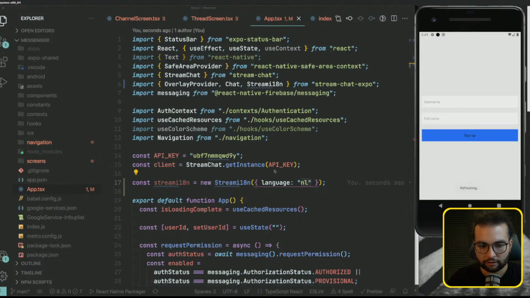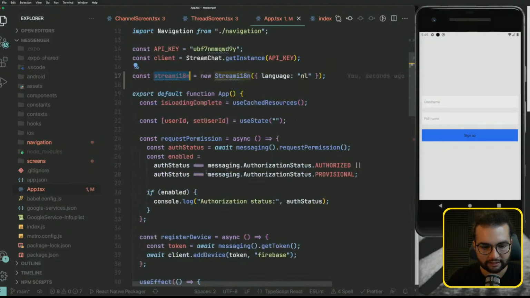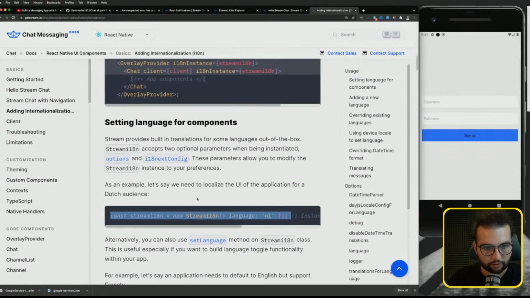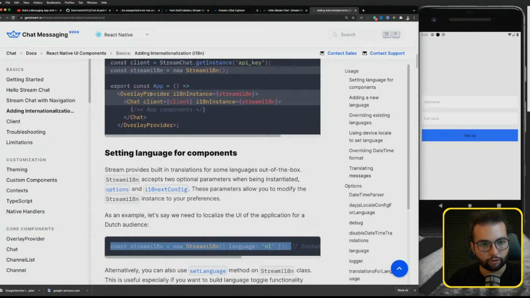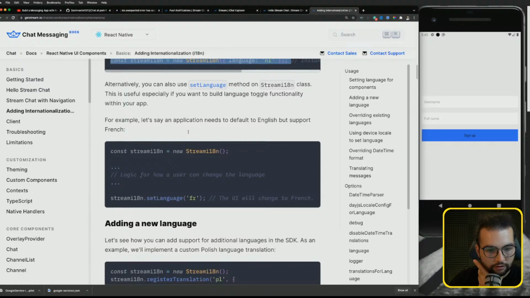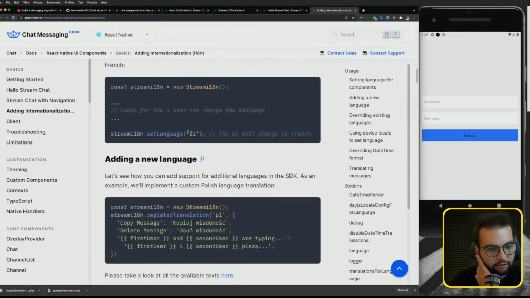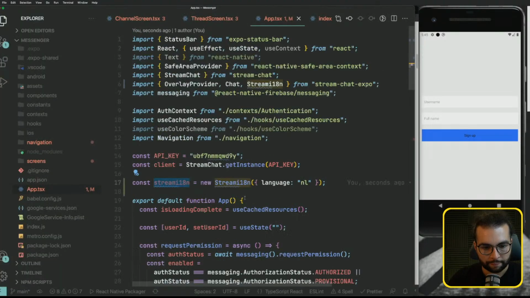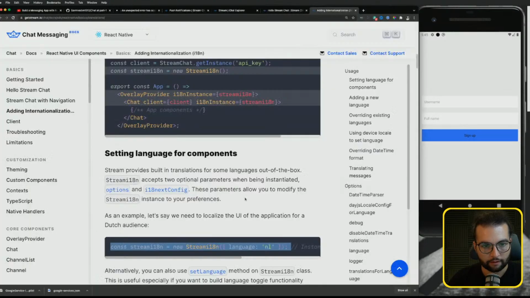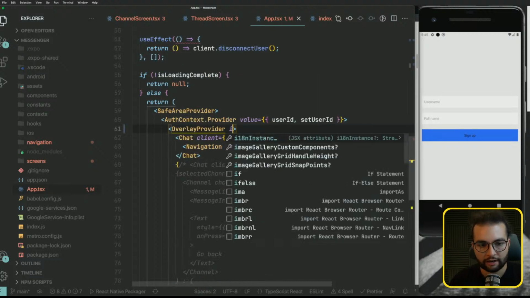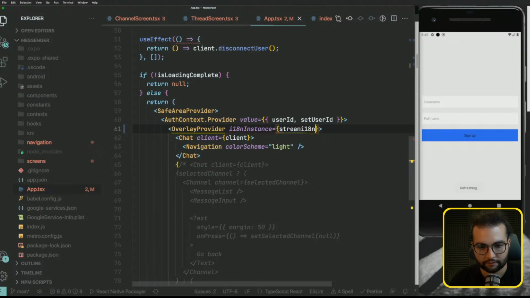So now we also need to send it to both the overlay and the chat, right? To the overlay I instance and to the chat as well.